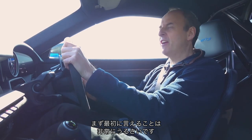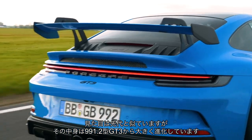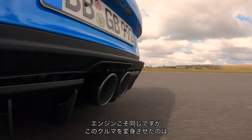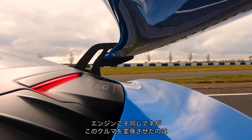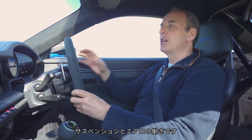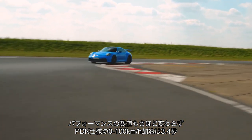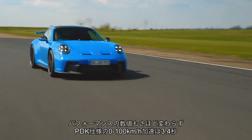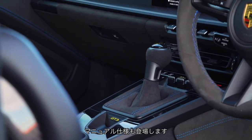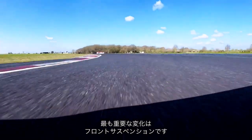The last thing to say about this car is it's very noisy. This car may look like the last one, but it's not like the last one at all. Forget the last 991 Gen 2 GT3 — the engine's the same, but what has completely transformed this car is the way the suspension and aerodynamics now work. The performance figures are very similar: 3.4 seconds to 62, 7 seconds to 100, top speed 198 with the PDK gearbox — don't worry, the manual is coming. On paper, so what? In reality, everything. The night and day difference is the front suspension.